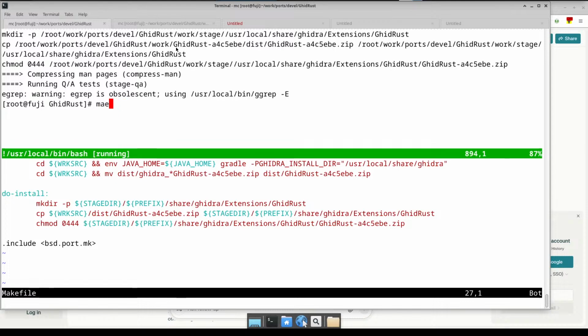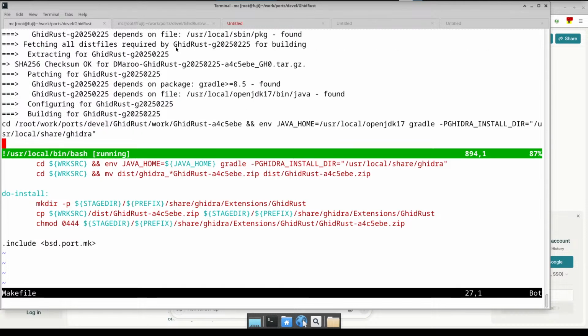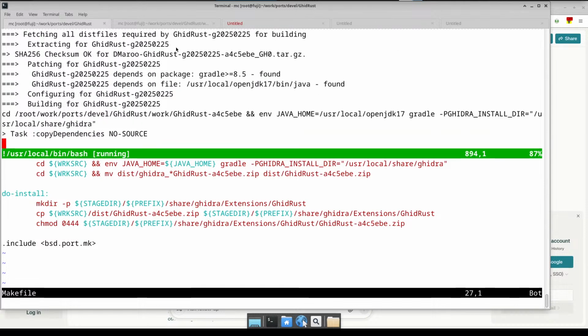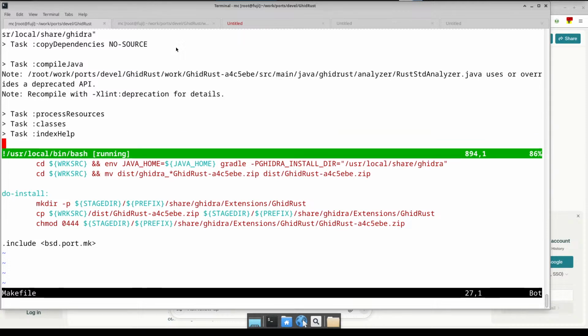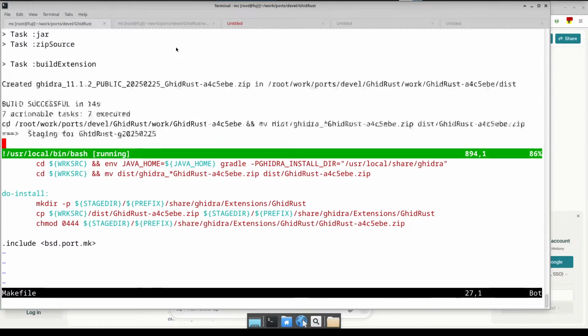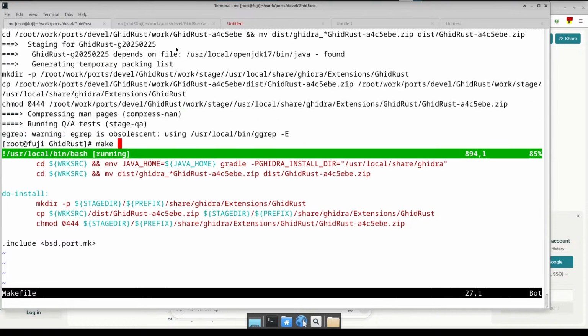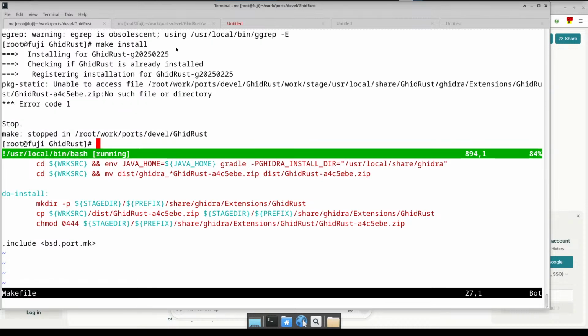Make clean, make. I don't know how many times I will compile the program, but it is what it is. And make install. Registering.